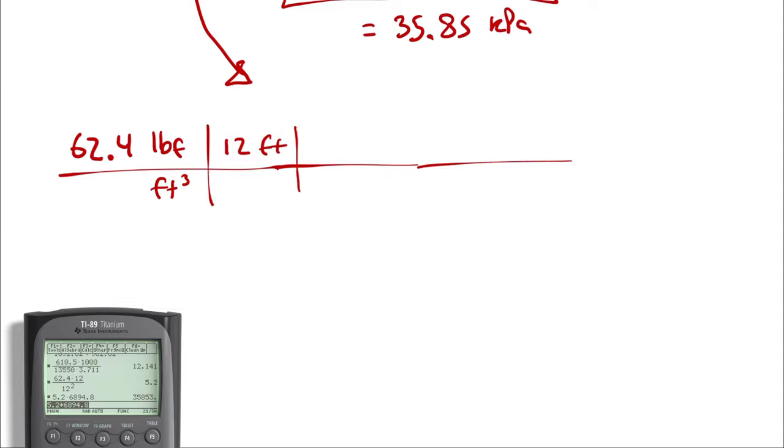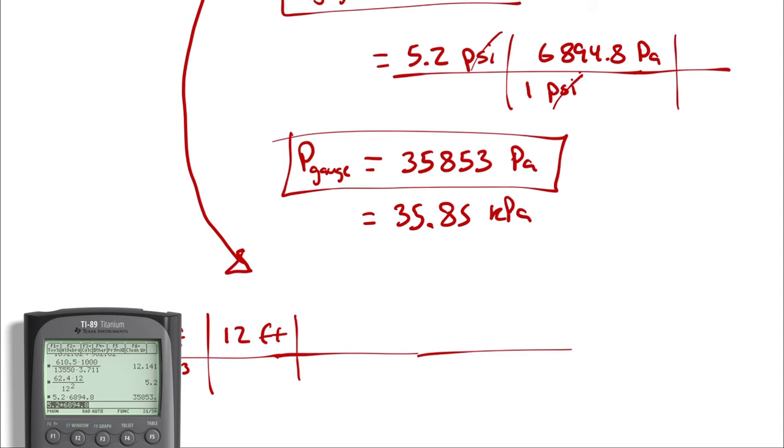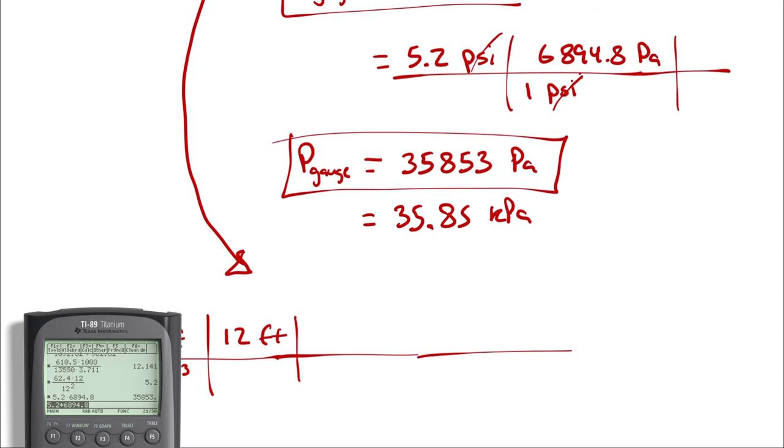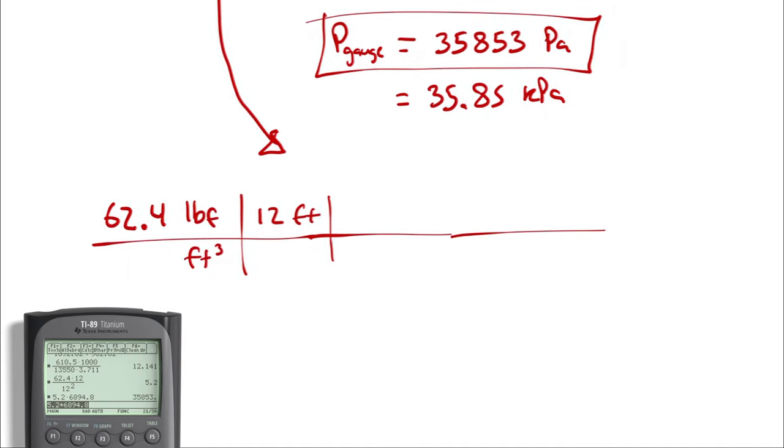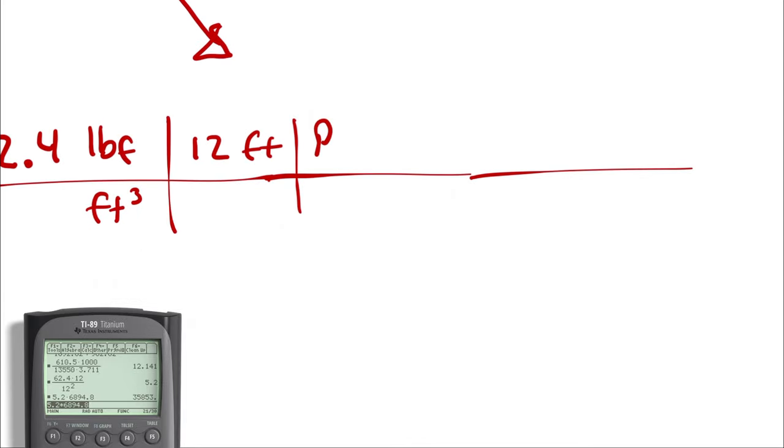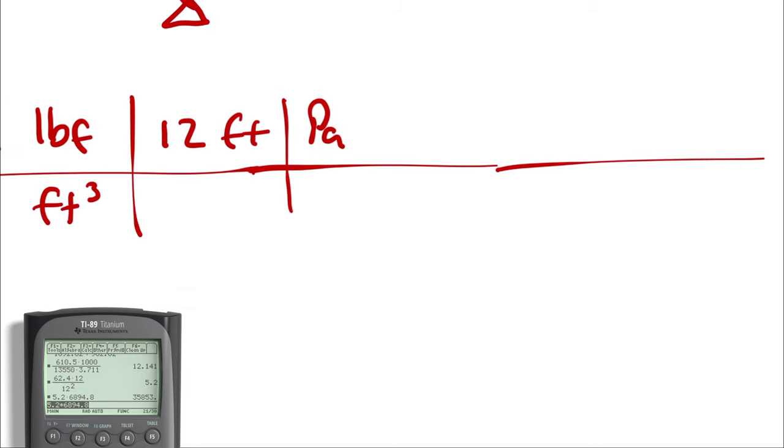I know Pascal is a pressure unit, so I could convert this into the imperial pressure unit and handle the same unit conversion as earlier, but that's boring. And the point of this exercise is to get more practiced at dimensional analysis and the unit conversion factors. So let's go the long way. Let's start with Pascals, because that's our goal, and I want to work backwards from our destination. And let's define a Pascal as a Newton per square meter.